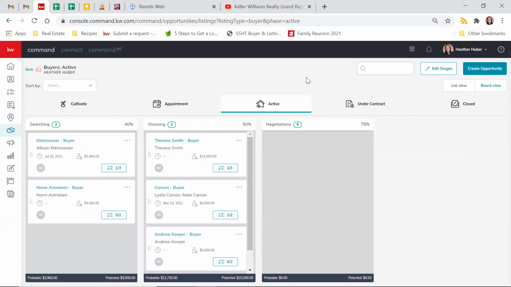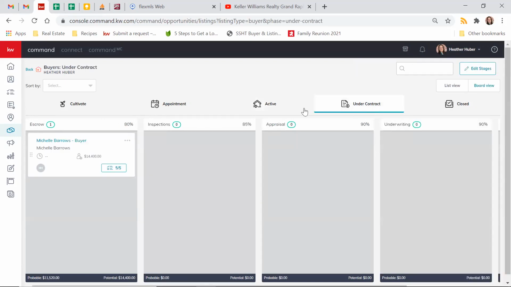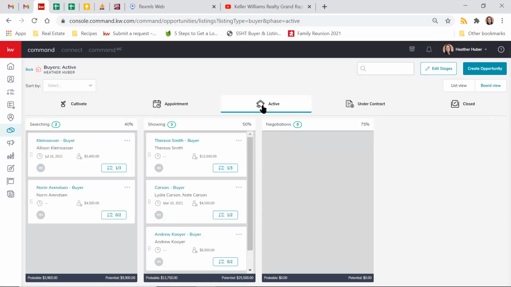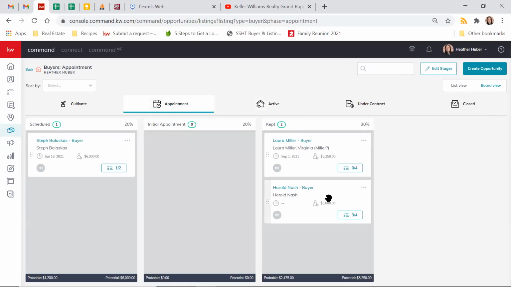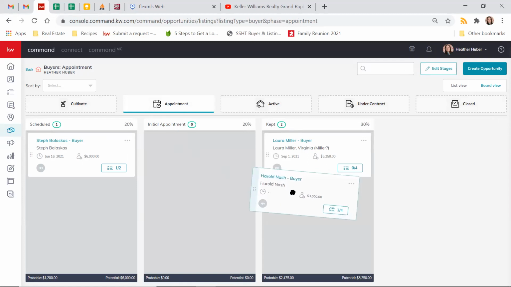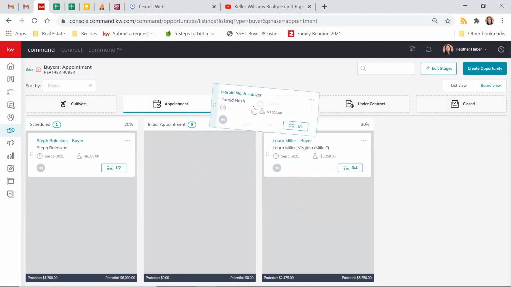Okay. How do we get it to go from active to under contract? What do you mean? The buyer, how do we move that from active to under contract? I will show you. So let's go back to my example over here. Because Harold is all done here, we're actively looking for homes for him. So I'm going to just click this and watch my cursor turn into a little grabby hand. No, it didn't. Oh, there it goes. So now it's a little fist, it's grabbing it, and I just drag it into this active.